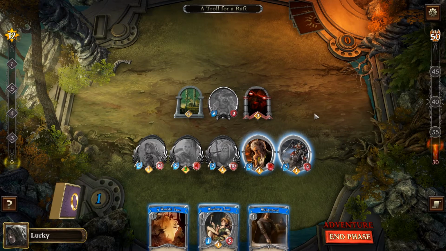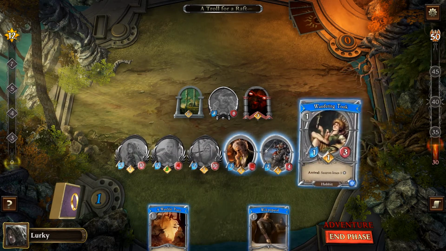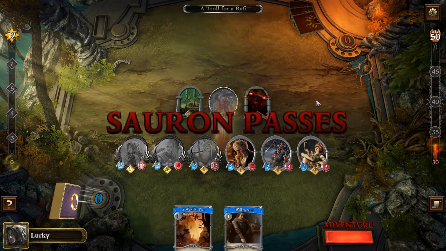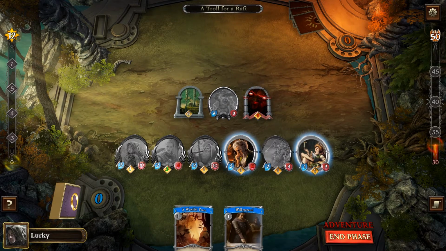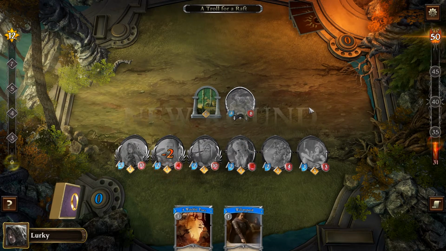End of round, gain 1 threat. We could resolve it actually, but we'd be wasting the Took's effect. I think that is still worth it though. Sauron should pass now. Where are we going next? And there we go. Yeah, let's resolve this. And we'll find ways of dealing with the troll there.